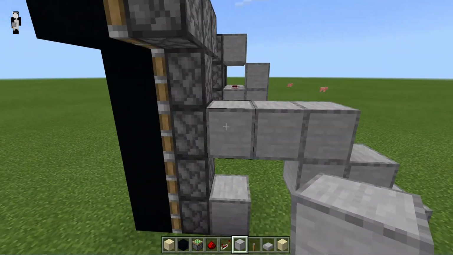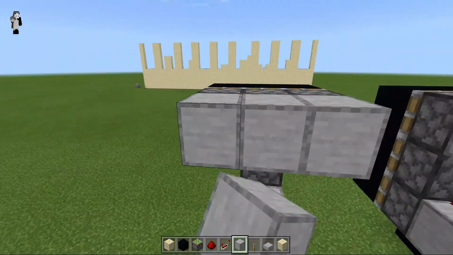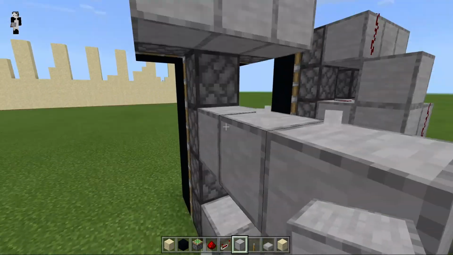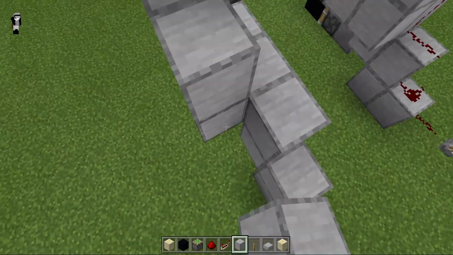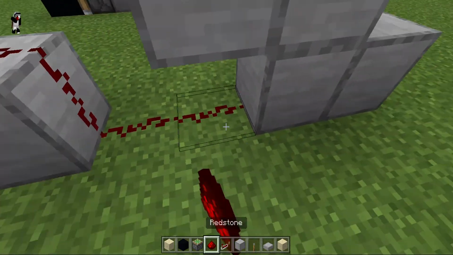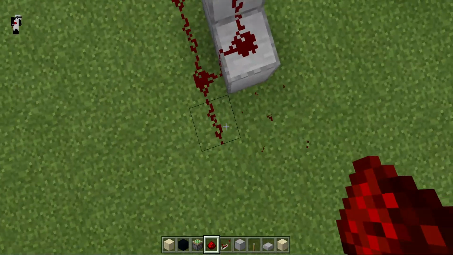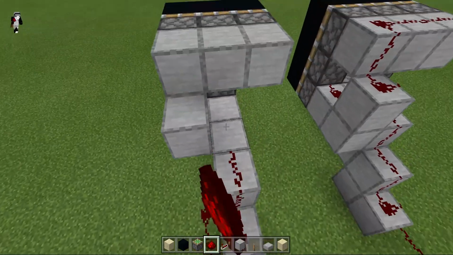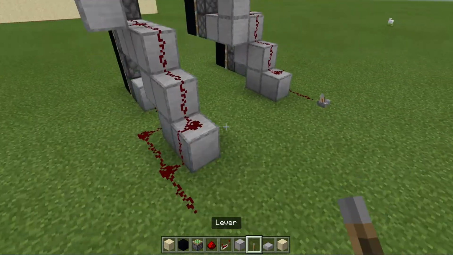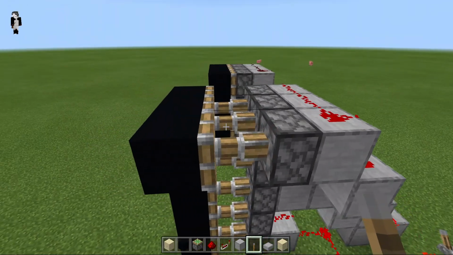And then we can do another little thing up here. And then what you could do, if you wanted to, is connect that into this staircase. So then if we link all of them up, don't actually need to do that. Actually, let's just do it like that. Then we can link that up and bring it up here. As you can see, this one, let's check. Yep, all of our pistons are powered and they're all going at the same time.